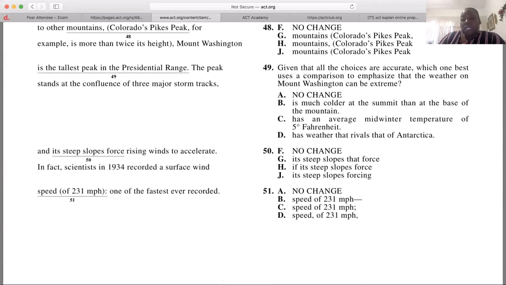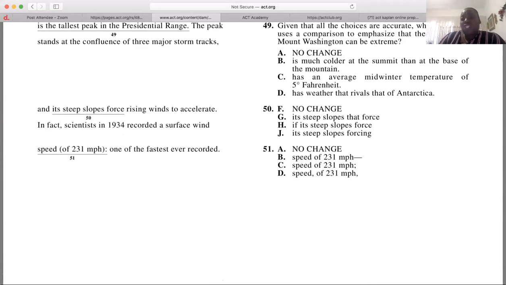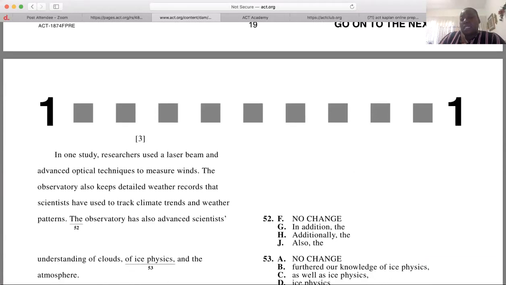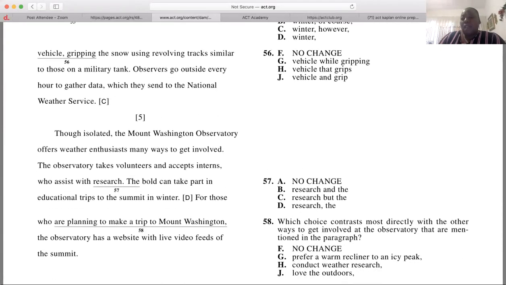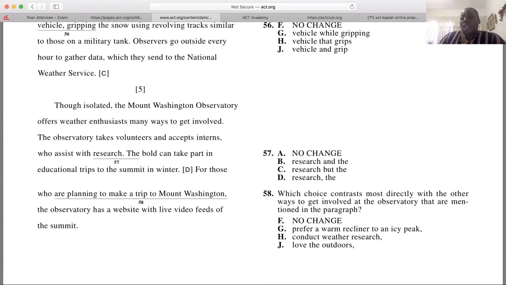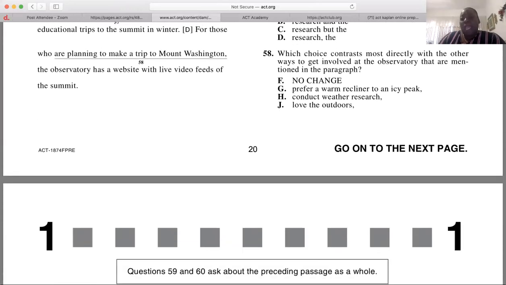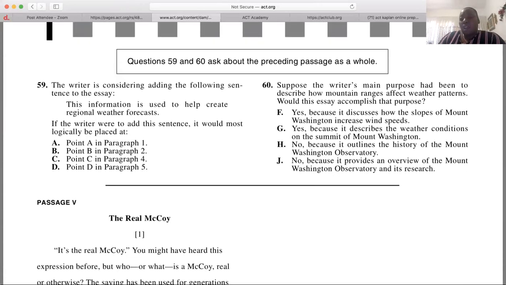Moving right along, we see question 51. Once again, semicolons, colons, commas, making sure that we have the right punctuation within the sentence, coupled with all the other types of questions that will ask you to see if this needs to be moved to another point in the passage, what were they implying, looking at passages as a whole, making sure that you see what's the writer's main purpose of this section.